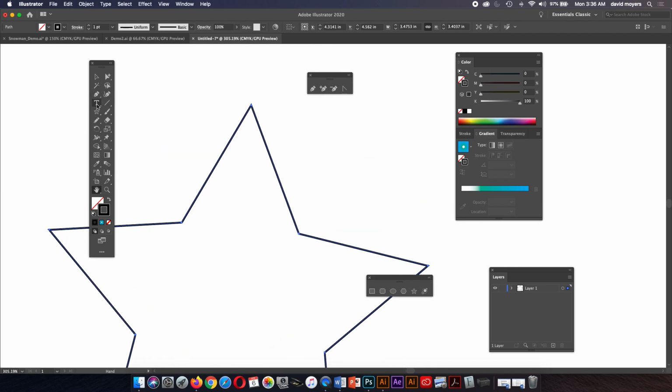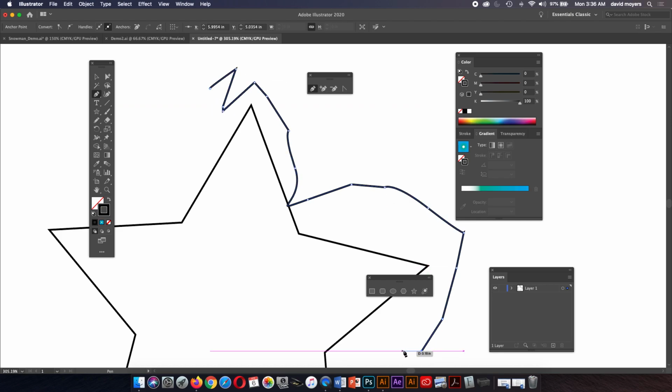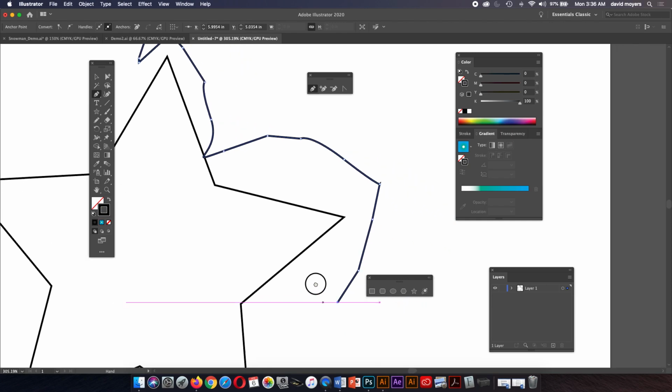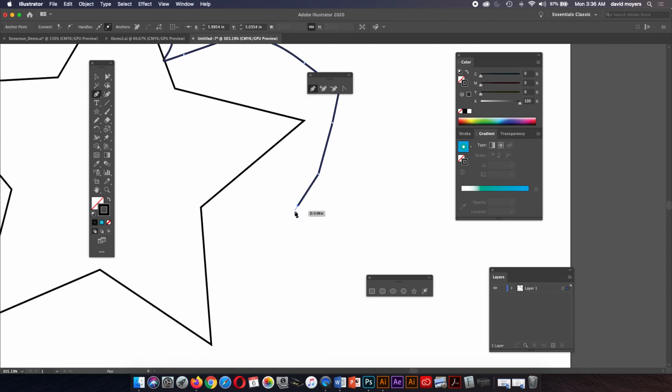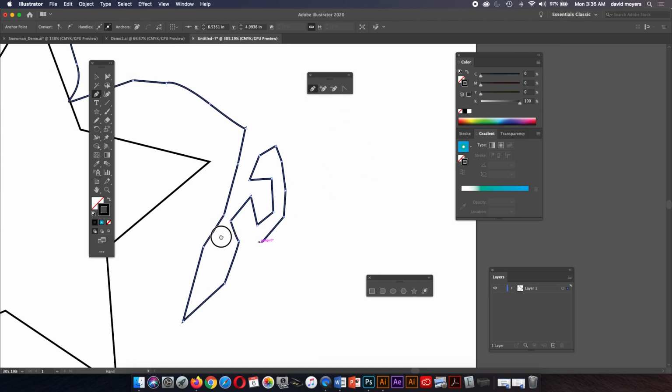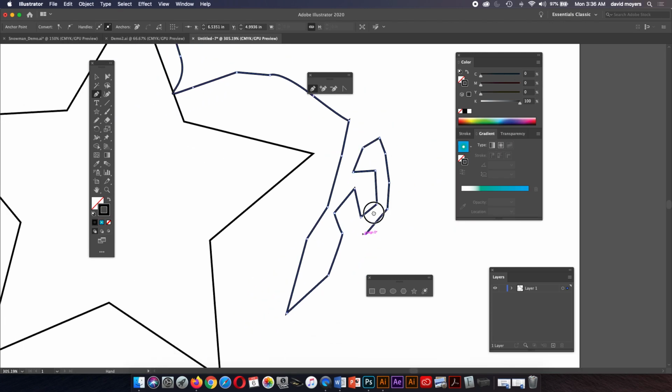All right. Now, if I'm working on another tool here, let's say I'm drawing something like this, and I get so far, and I go, okay, I want to move. Then I just click on the space bar, move it up, let go of the space bar, and it returns back to my tool. So this is very useful, and the space bar works the same way in Photoshop too, if you need to change it. And I believe it also does it in After Effects too. Okay, so this is so useful if you're needing to move things around. You don't want to have to go over to your grabber hand.